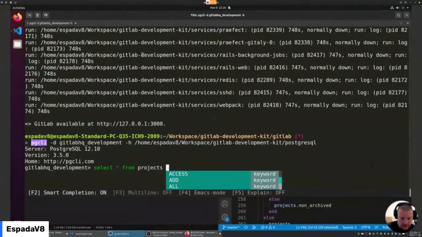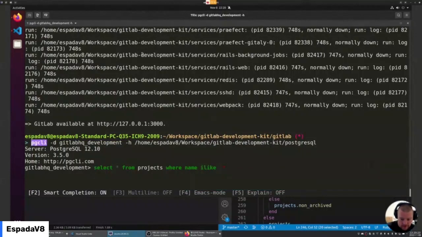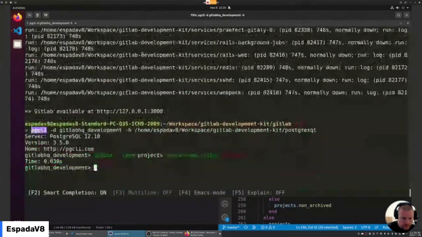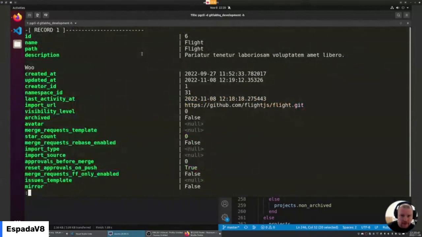Text start from project where name. Can you actually read that red text on a black background? Yeah. Okay, is compression making it look really bad? It could be. So flight updated at.